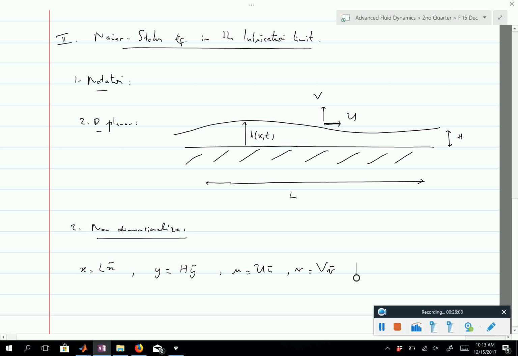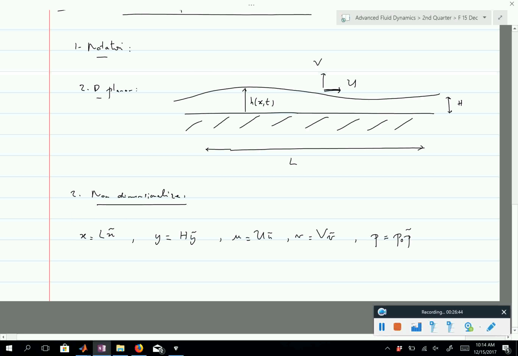And what are we going to do with pressure? This is the fourth time we do that now. At this point, you just want to leave it open. Right? You don't know exactly what it's going to scale with. It will scale with the largest term. So at this point, I'm just going to scale pressure with pressure. I'm going to call P0 the scale for pressure.